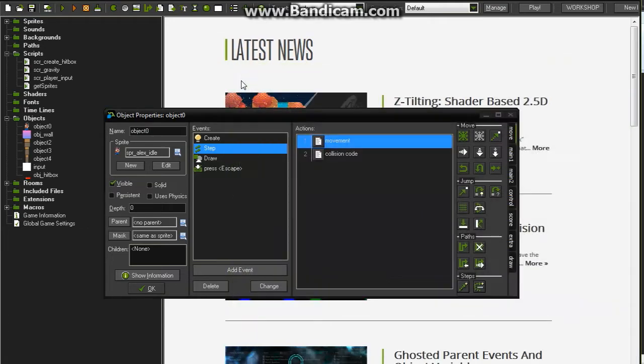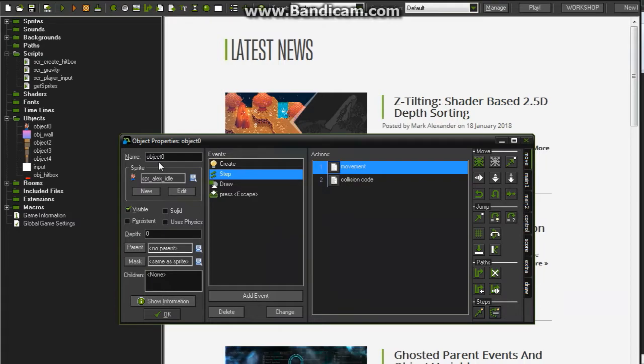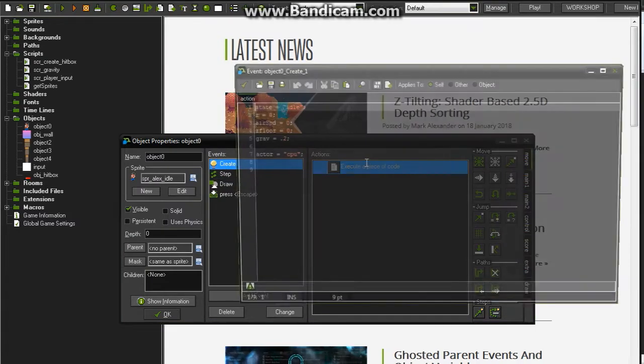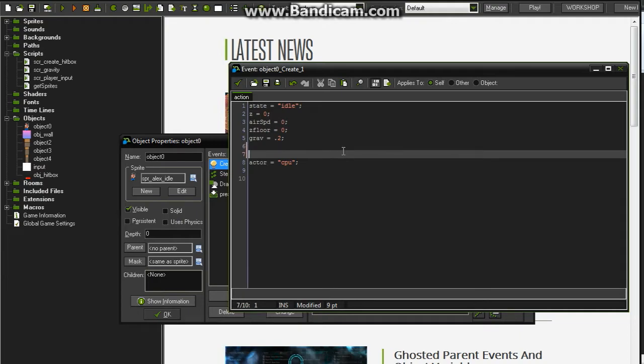So the next thing you want to do is back on your little character object, go to the create event, and what you want to do is call the get sprites script. So we're going to store our sprites in this variable or this array called sprites. And we're going to go get sprites parentheses, and we're going to call Kunio. And what that's going to do is grab every single sprite that's associated with Kunio, the walking, the punching, the kicking, everything. And it's going to store it right here in this array called sprites.